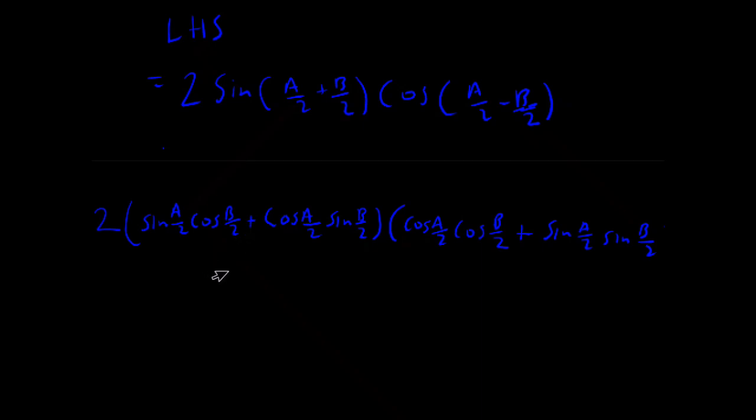One of the patterns that we should expect is if we see something like this, for instance, then you know that you don't have to waste time distributing. The answer is literally going to be a squared minus b squared, because if they ask you to factorize this, you'd put it in this form. So if this was exactly the same as this and this was exactly the same as that, and on one of them we had a plus, on the other one a minus, we're just going to write the answer as the square of this whole thing minus the square of this whole thing, right? Just like if we have this, our answer is just the square of this whole thing, which is here, minus the square of this whole thing, which is here.